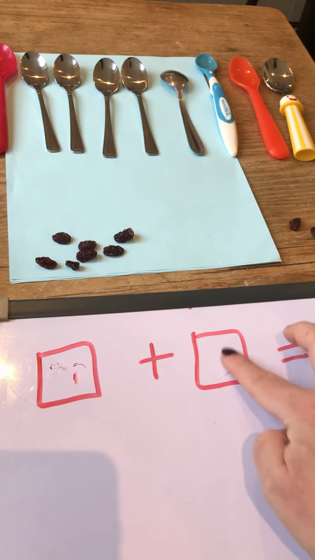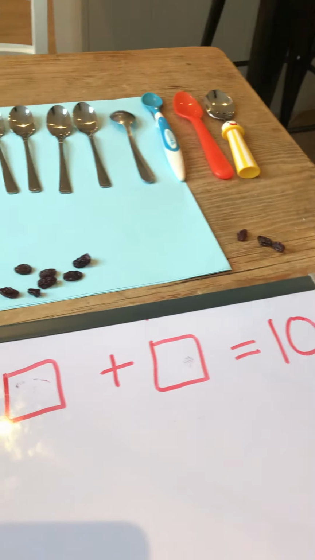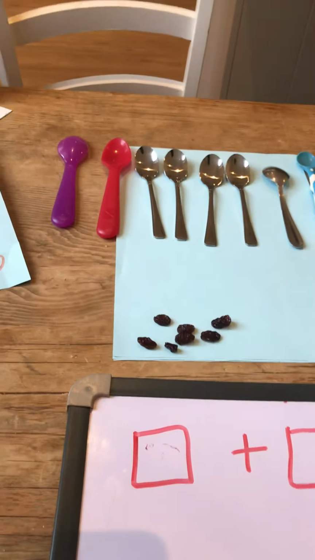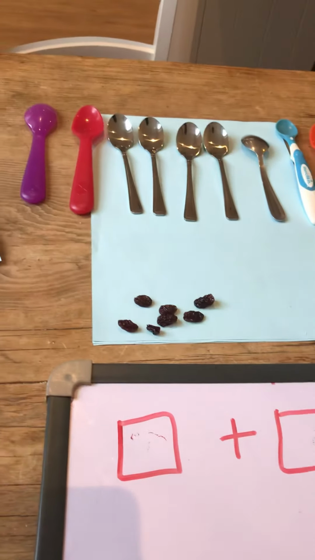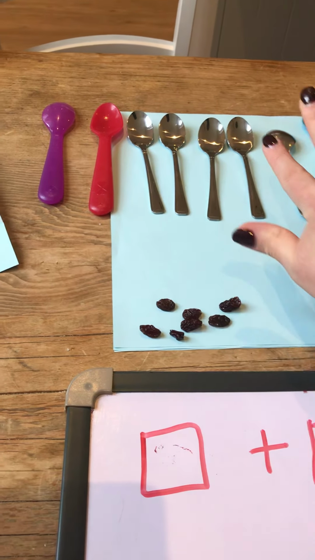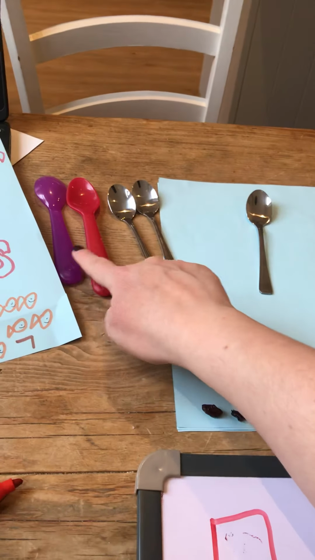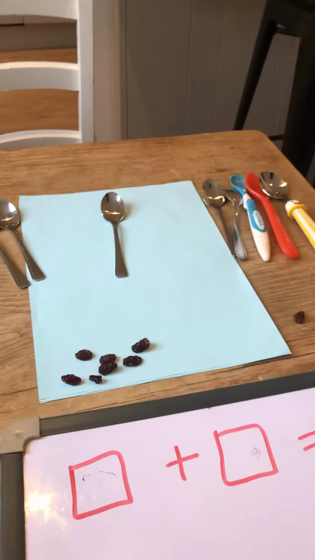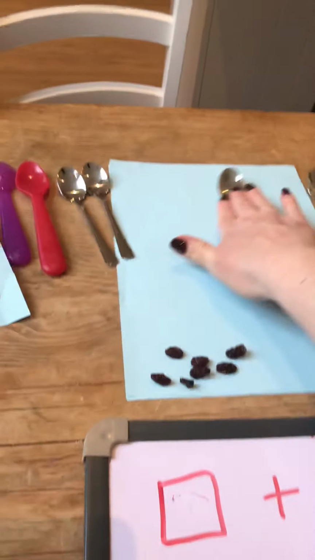This time I'm going to rub that out. If you don't have a whiteboard, you can just write your answers down. You could maybe use a chalkboard. You could even just say them aloud to your adult. So this time I'm going to take my spoons and I'm going to take that group and leave that group. So let me count them. 1, oh, there's one in the middle. Which side is this one going to go to? I think it's going to go to this group here.